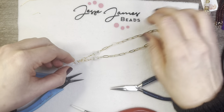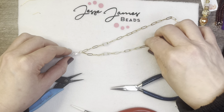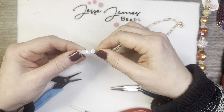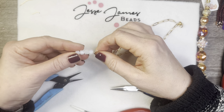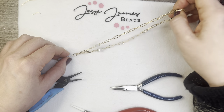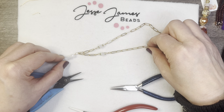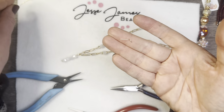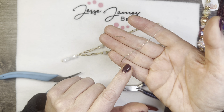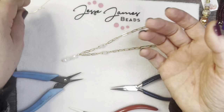Oh my goodness, I absolutely love it. Let's see, here's the front. Yep. I love this. Cannot wait to wear it. I love that you can do whatever you want with these little guys down here. You can twist one. I mean, it's tight, but it's movable. And I love the little added component here and this gold paperclip chain that I absolutely love. We have a little bit of scrap and then we have this left over. I don't consider this a scrap. I can use this for another knotted head pin or for some more components. And so I'm okay with that.